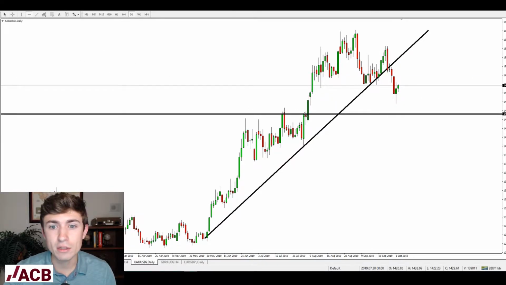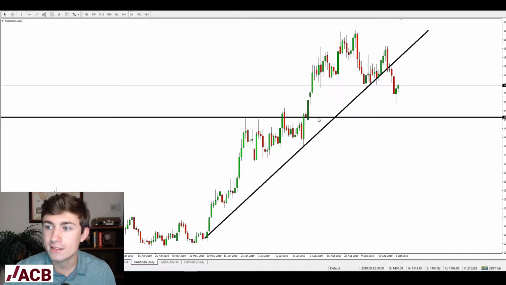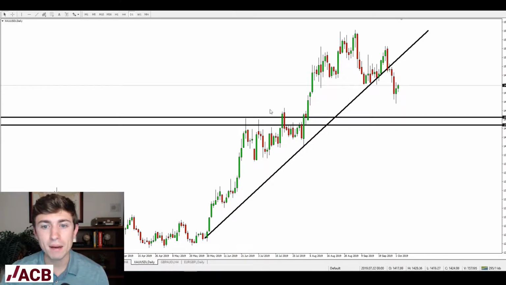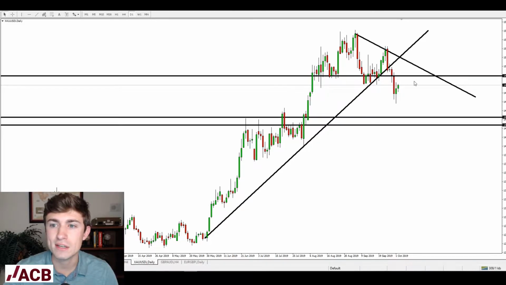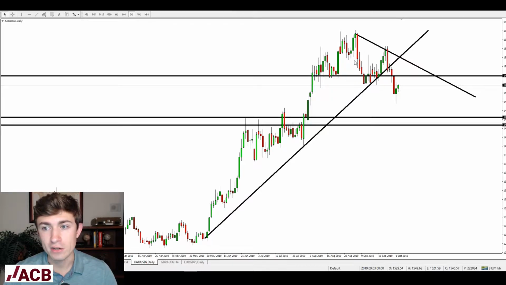I was thinking that we could get down to the 1440 area at some point. Just from a technical perspective, this kind of zone down here might be a price where gold wants to head. I still think that that's very possible, that we could see a continuation of this downtrend. You can see if we draw this new kind of trend line here, that might be a level to look out for going forward. We also have this zone here to look out for, potential retest, especially if you combine those two factors together. That might be a nice little sell area to consider some sort of sell side action trade. Of course, manage your risk accordingly, and of course, make your own decisions as always.